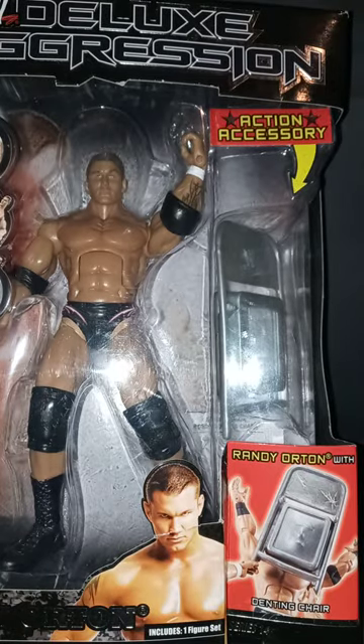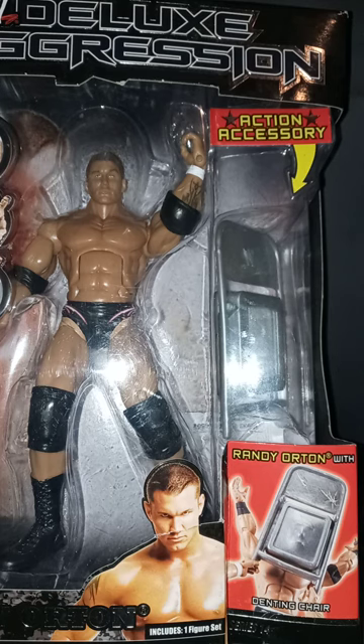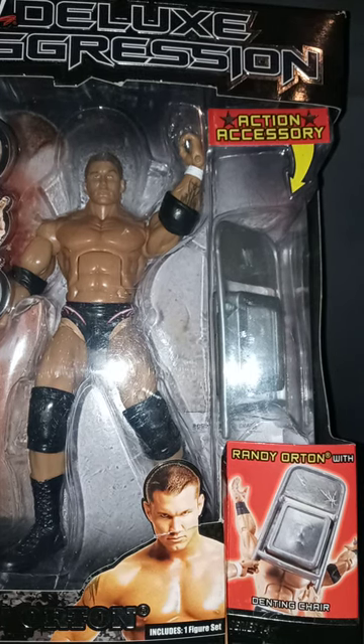Let's go ahead and get it out of the box. Before I get it out of the box, I'm just gonna let you guys know — I actually bought this from a pawn shop. So let's go ahead and get it out of the box and see what comes with it.